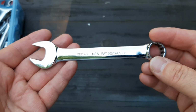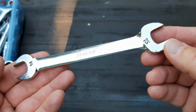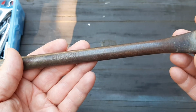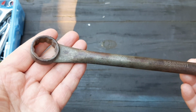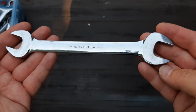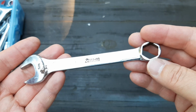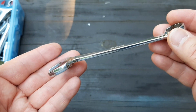We have a 5/8 combination wrench by Snap-on, very nice condition. This is a short handle. A 14 by 15 millimeter open end Snap-on wrench. A fairly old 15/16 by 1 inch Blue Point box wrench. Then we have a 17 by 19 Snap-on open end. Next is a 5/8 Snap-on. This is a short handle 6 point, and this one has the offset open end.